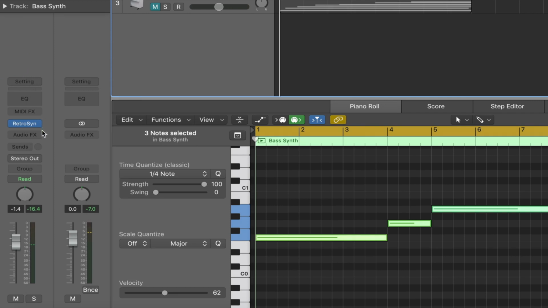So just before the instrument, we have this MIDI effects box. Now, imagine your signal is coming in this direction. The MIDI has no sound at the beginning. It then hits the instrument, which then sends the sound to our fader so we can hear it. Now, if we add a MIDI effect before the note that hits the instrument, that could potentially add more notes into the instrument.